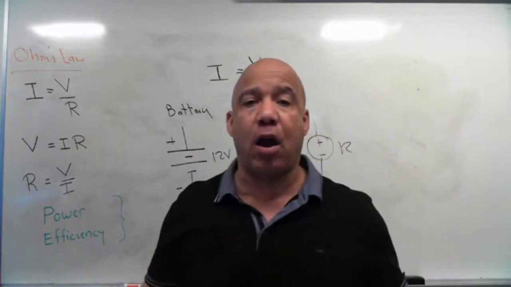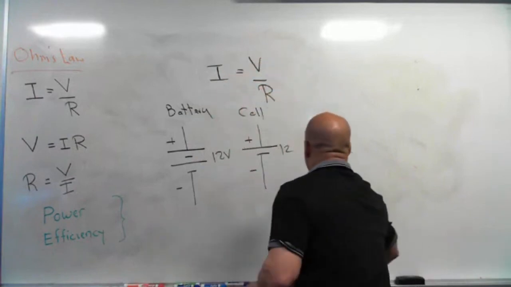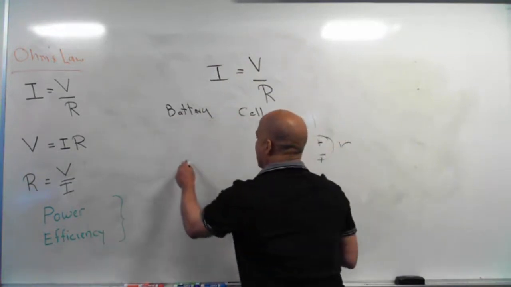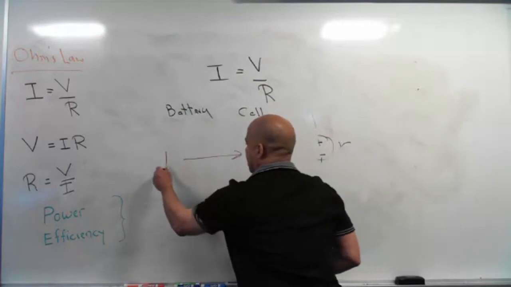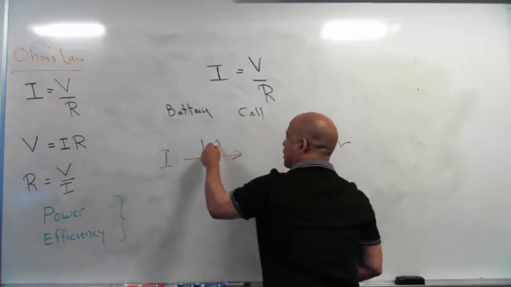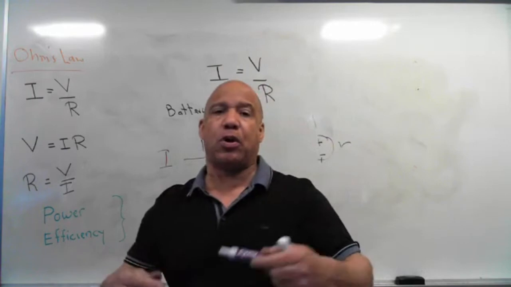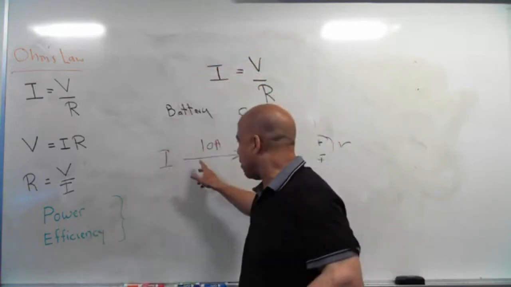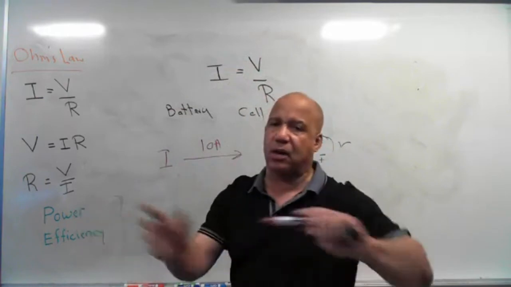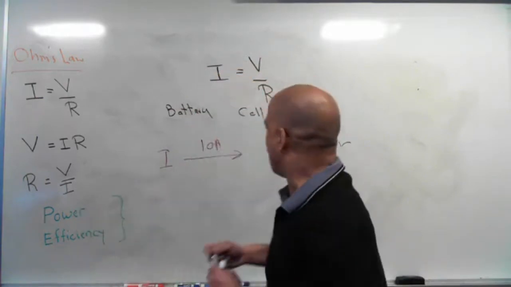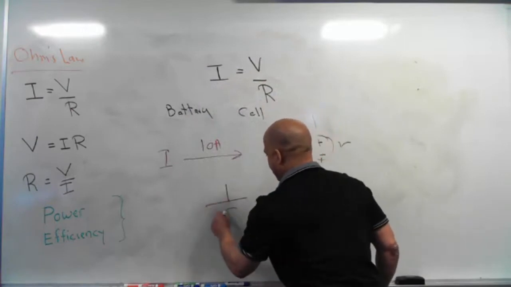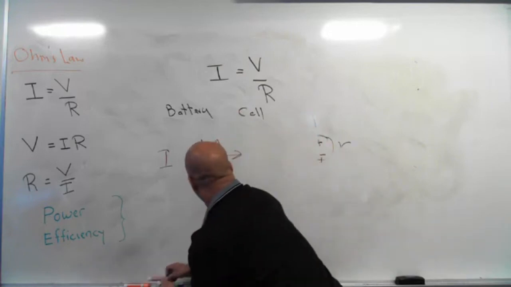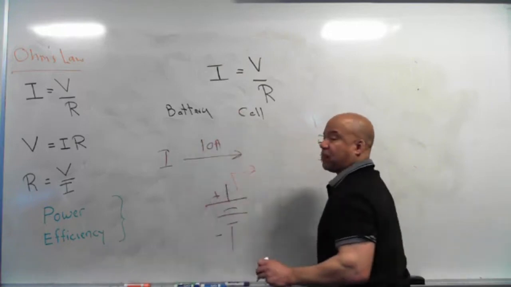If I have a current, how do I show current? You're going to show current with an arrow. And I mentioned in the last class that when I show current, you put the amount right here, it might be 10 amps. There's two types of current. There's the actual current that flows in the circuit, which is called electron flow, or the reverse of that, called conventional current flow. I'm not going to go into that right now, but if you show a battery and you show current coming out of the positive terminal, then that's conventional current flow.